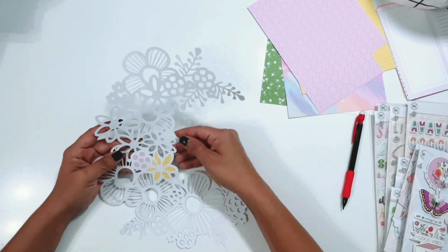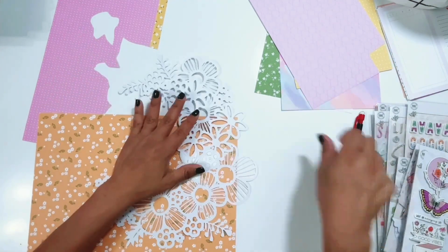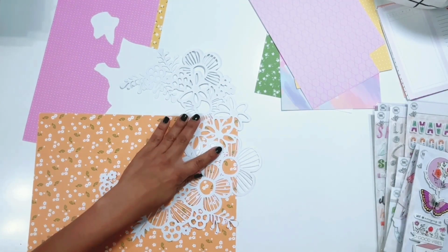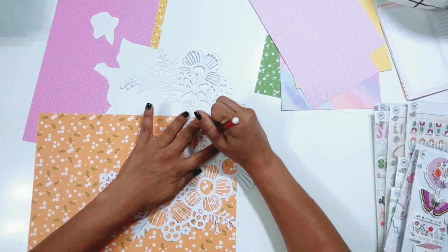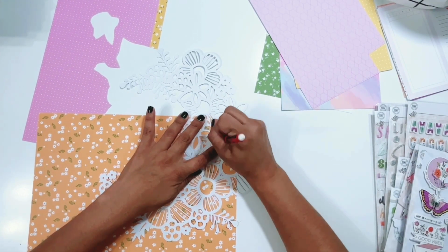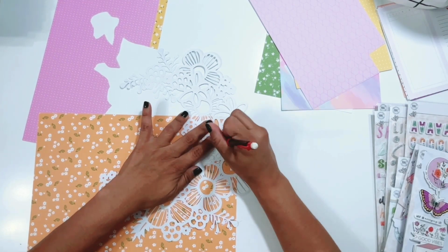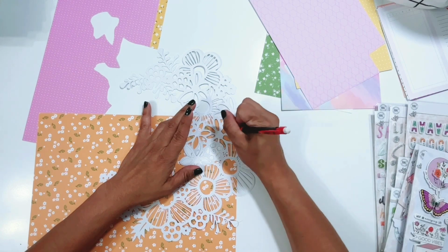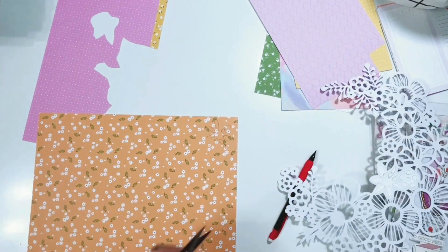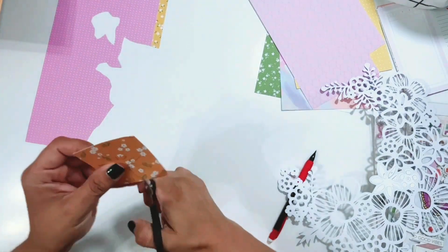For my photo, I'm going to be scrapping a photo of my niece Genesis. She was at the park, and her dad is a really good photographer, and he always is snapping photos of her, so I'm always messaging him, telling him to send me all of the photos that he's taken of her so that I can scrap them. They're so cute. So I absolutely love this one. I thought it would go perfect with the collection for the May kit, and it's got some yellow in it. She's got little yellow leggings and a white dress, and it's just perfect.